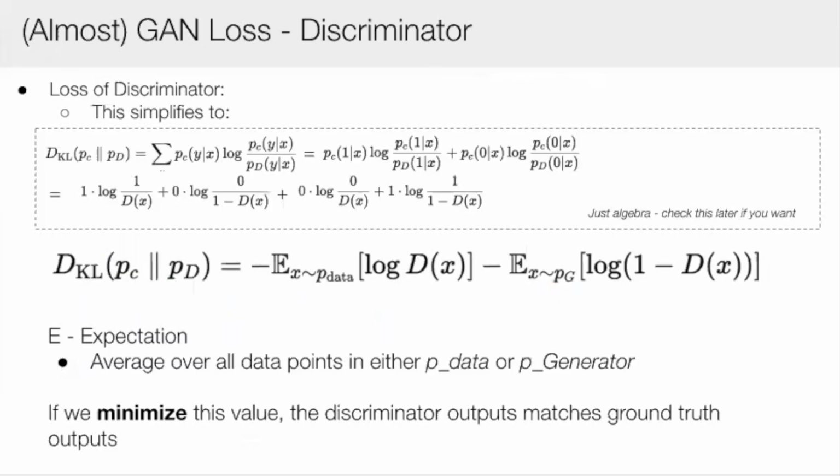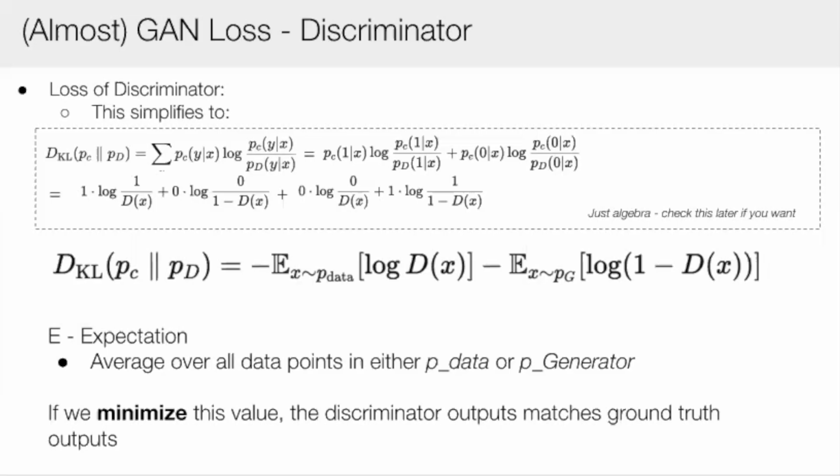And this fits perfectly into the structure of a GAN. We can reframe this KL divergence, the loss of a discriminator, into this term that captures the relation between the generator and the discriminator. If you're curious about how I went from KL divergence to this, I'll talk about it after class. So to explain what we have here: the KL divergence between the ground truth and the discriminator is equal to this.